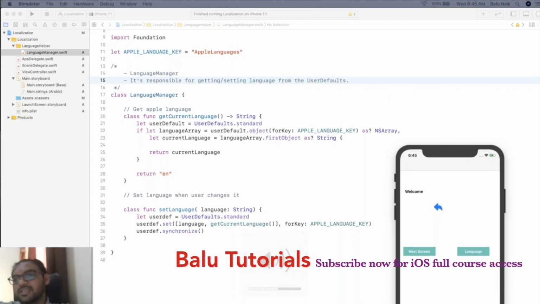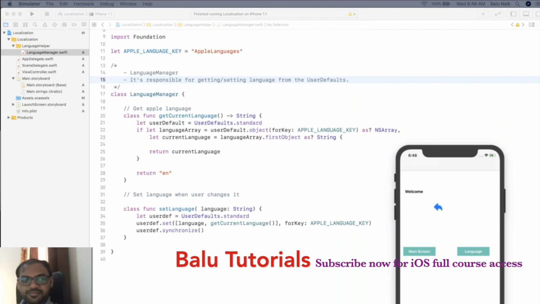Try it twice, like changing one by one. Yes, sir, just killing the app and running again, still you are getting the old language. Yes, sir. Let me debug it. First you have to verify this language manager code properly.